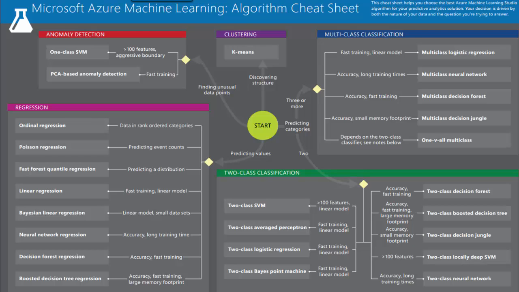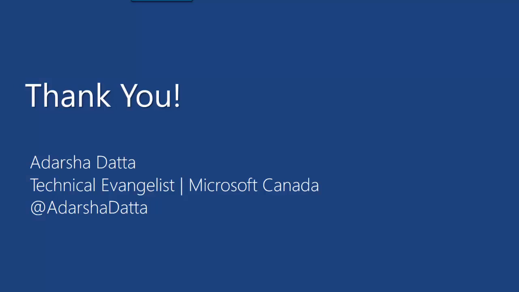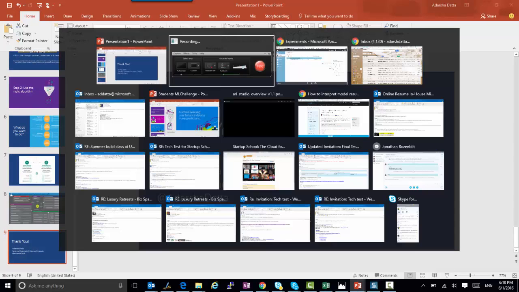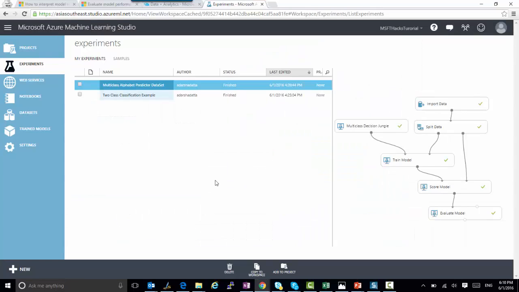I'm not going into which of these algorithms you want to use where. That can happen on an iterative basis. The idea is that all these algorithms are included in the Azure machine learning toolset, and you can consider them as black boxes, which means you just input the values and it's going to give you an output and help you train your model. Now, without wasting more time, let's get directly into the demo of how you would use a 2-class and a multi-class algorithm.